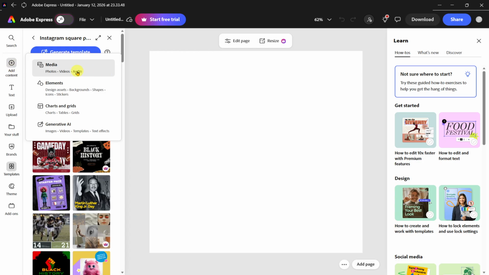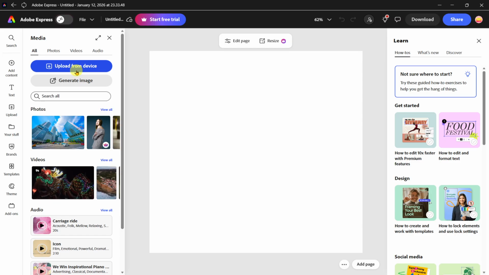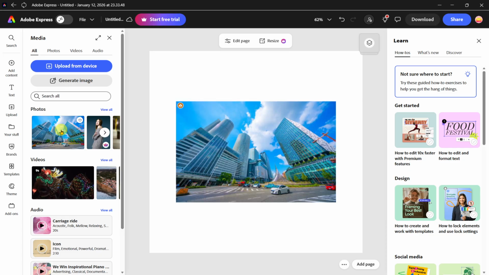Inside the editor, open the media panel. This is where you'll add your photo. You can browse your device or choose from connected libraries. Select the photo you want to resize. If you have multiple versions, try to pick the highest resolution one. Starting with a larger image helps maintain quality if you need to scale it down.